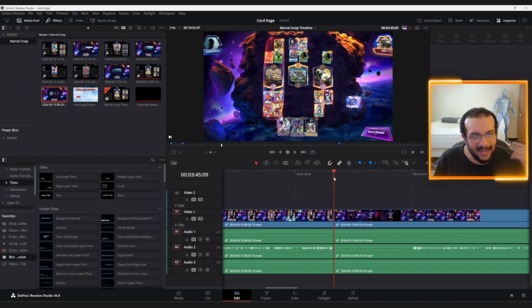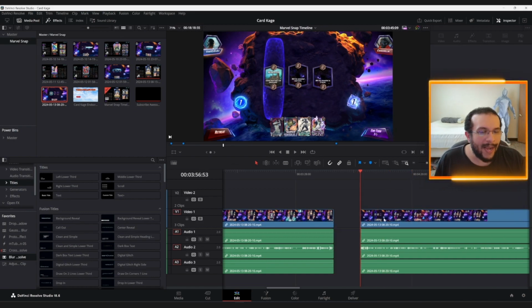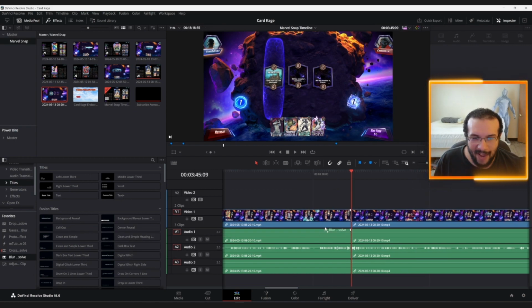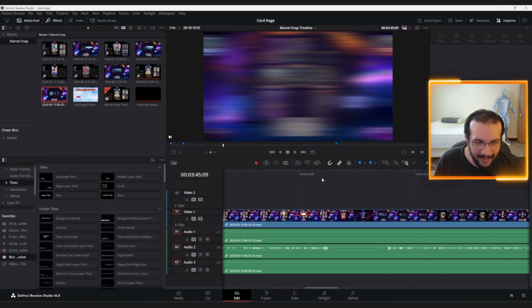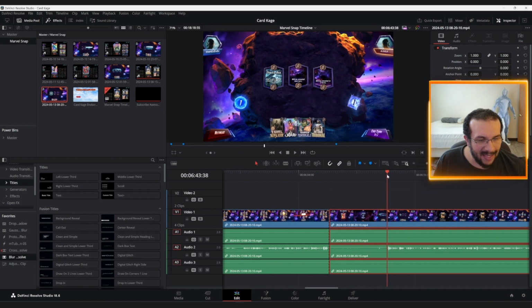And again, I was silent during those parts, so I know exactly where to cut and I cut it. Then I drag over my transition again, and then the same deal with this one. I know where to cut it because I was silent.